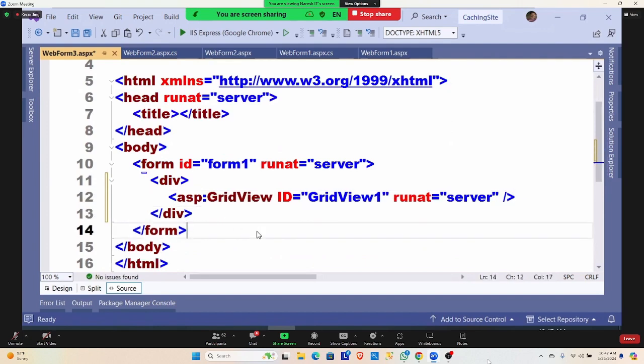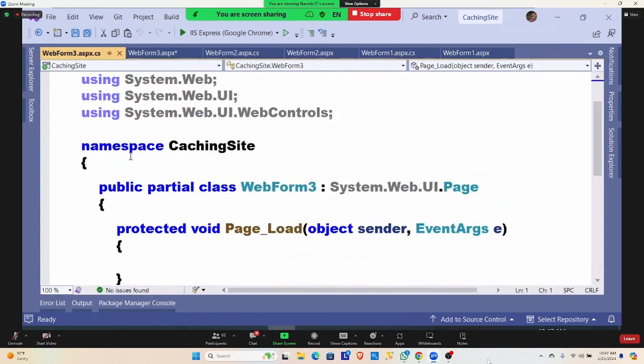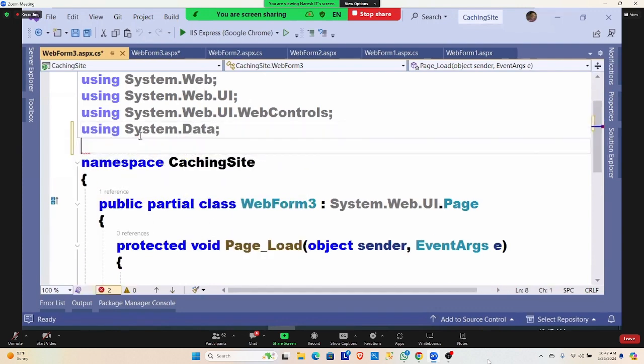Simple, one grid view I place, that's it. Now I'm writing SqlClient.